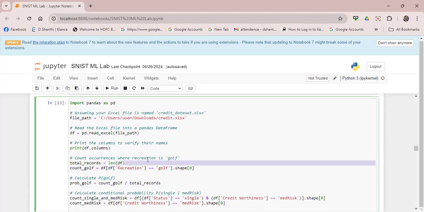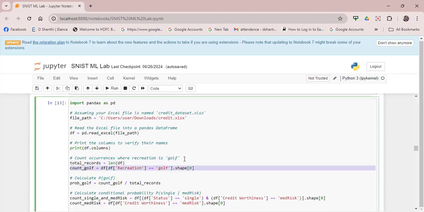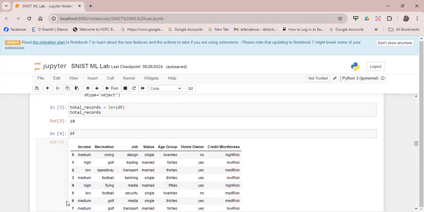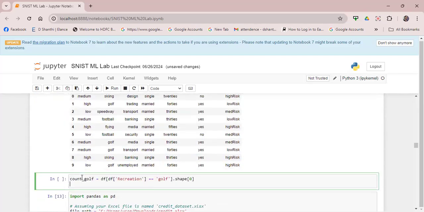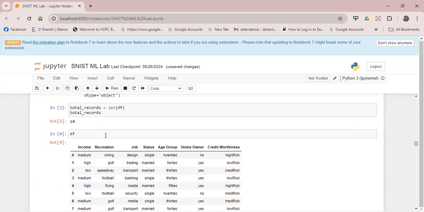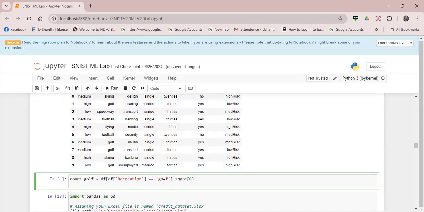So now what I'm doing here: count_golf. DF of DF recreation is equal to golf, since in the recreation column I have golf. Then display this count_golf. Let me know what exactly is happening.